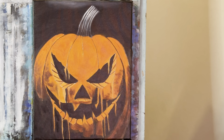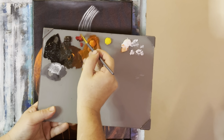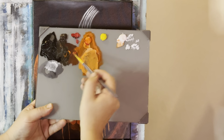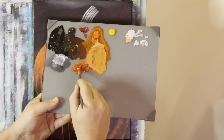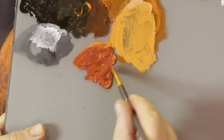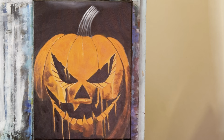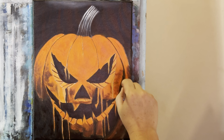Okay, I've cleaned my brush now, that same number 4 flat brush. I'm going to take now some of this permanent red. I'm going to take some cad orange into that. I'm looking for an orangey reddish color here. So red is actually a good color to use in this piece for more shadow and kind of a duller look where things are not as bright, of course, and it's a little bit darker. So just, again, a little bit of paint on the brush.